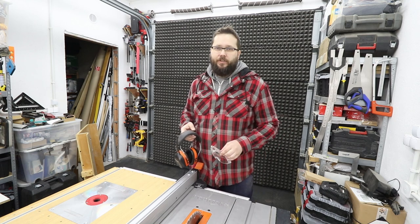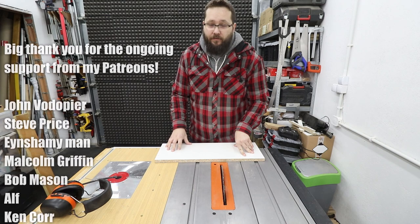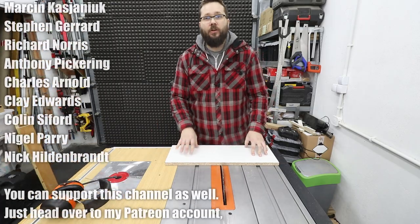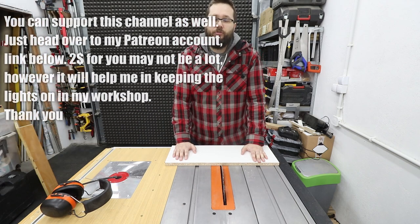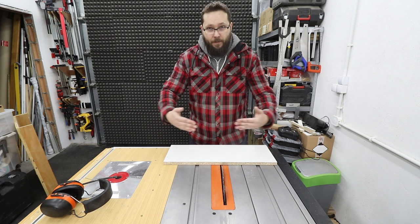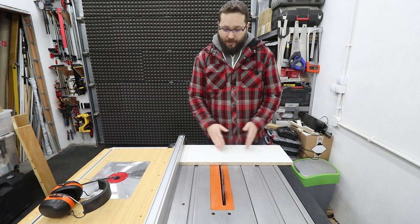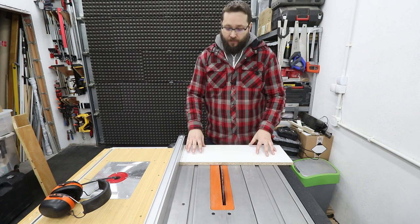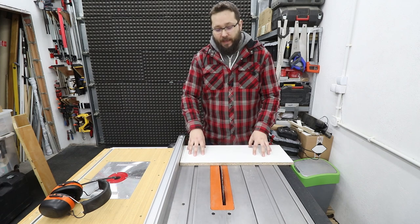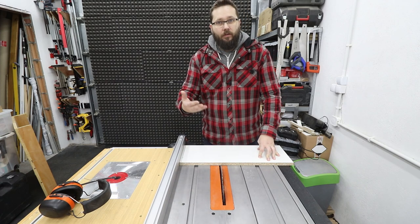Please remember to use safety equipment like hearing protection and eye protection. What not to do with a table saw: do not ever try to make a cut freehand — you've got a fence, a mitre gauge, or a table sled for that. Never try to do a freehand cut as the wood will move and shift, may bind on the blade, and you're going to get a nasty kickback. Also, never try to cut a board that is wider than it is long using the fence — for that, use your mitre gauge or the sled, otherwise you're introducing the potential for the board to bind on the blade and cause kickback.